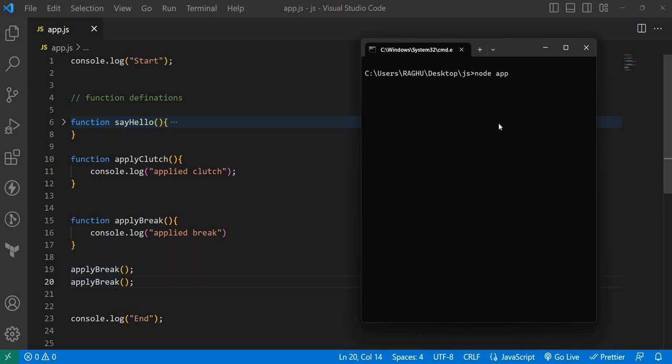Yes, sir. That means if you define a function, you can invoke it n number of times, right? Yes, sir. If you have a brake, you can apply it n number of times. There is no restriction. Whenever you apply a brake, it applies on a bike or a car, and again, if you need, you can apply it one more time. That is the functionality. Very good, Shiva Prasad.